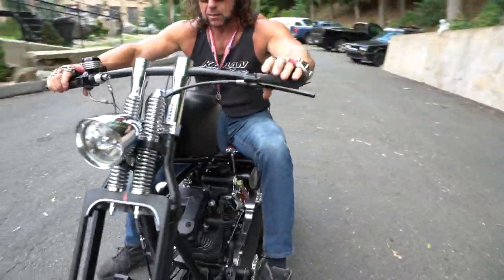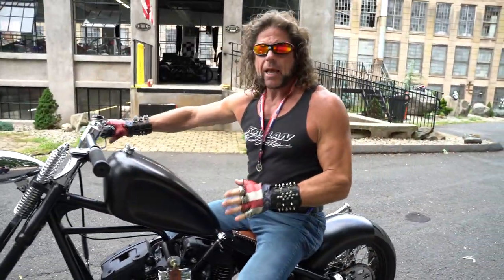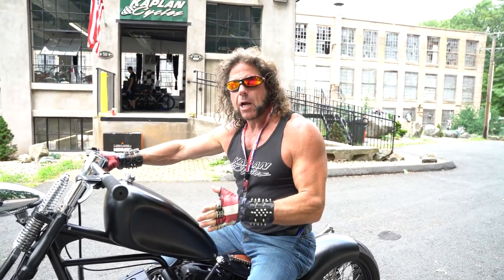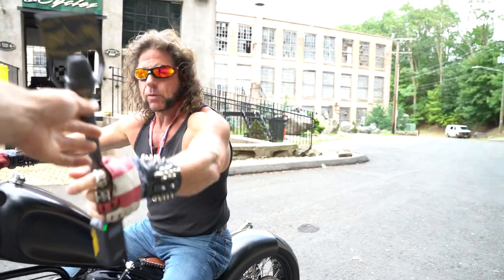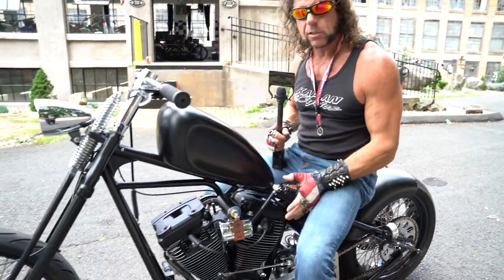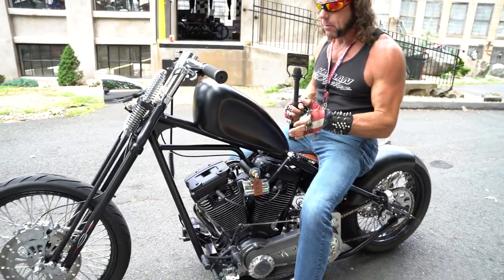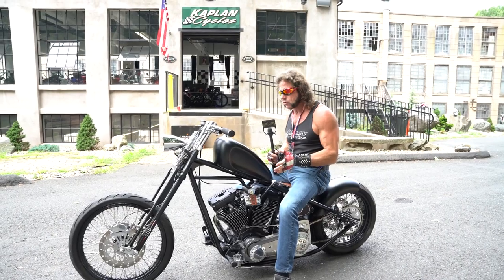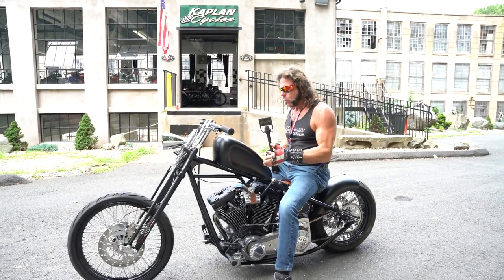And that's the kind of thing, hey, this was the end of an era. This is one of the last choppers that was built in the chopper community. OCC isn't building these anymore. Indian Larry's gone. People aren't building bikes like this anymore. But they had been building them since the 60s. So for 50 years, they were crafting badass choppers. This is one that you can ride.